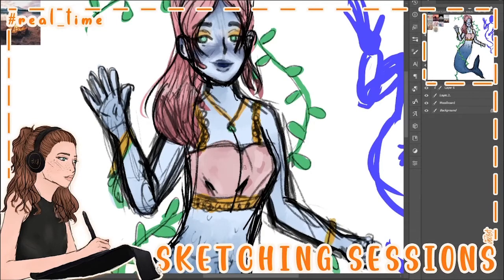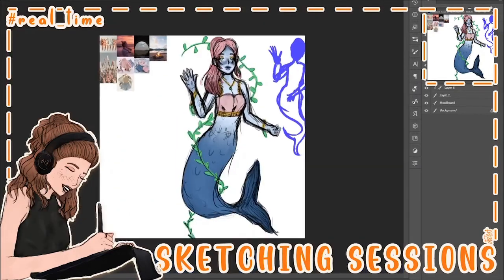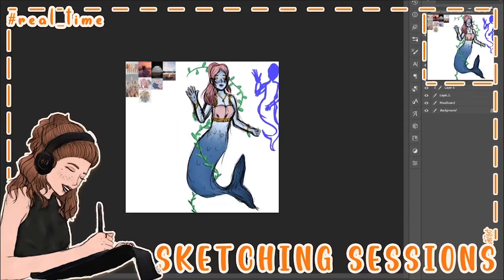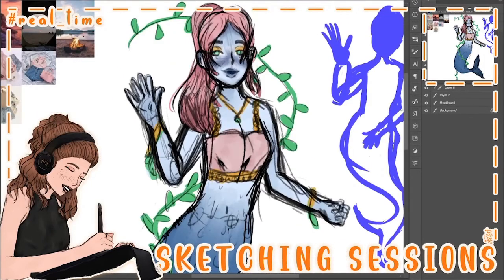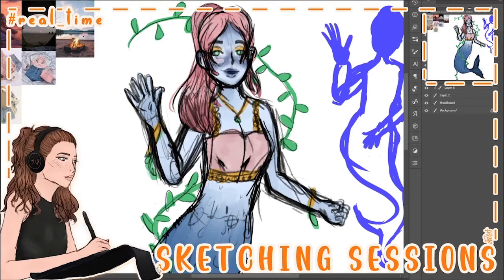Also, I love how it's turning out very painterly, which is kind of how I imagine sea creatures. I don't know why. Maybe because I only saw them in paintings, no? Oh shoot, the face is actually a little too dark with the blush. So I will lighten it up by adding some highlights of just basically the skin tone, because I barely have any of it showing there.